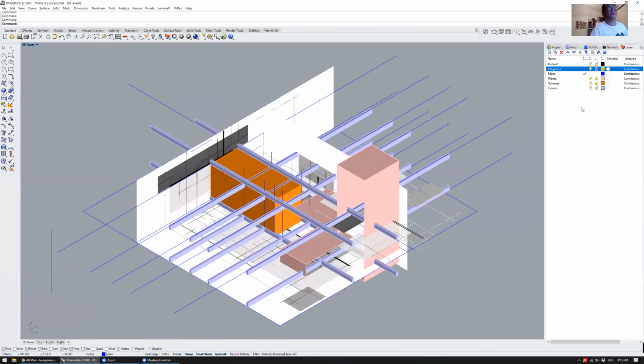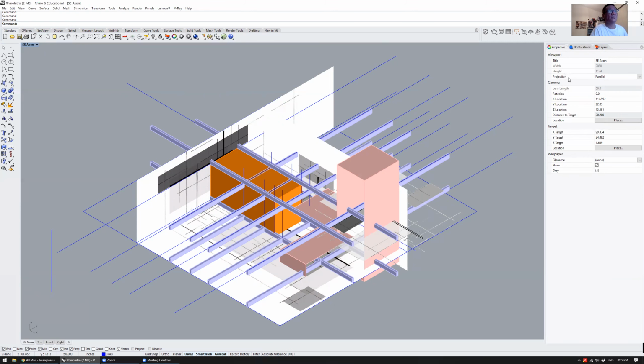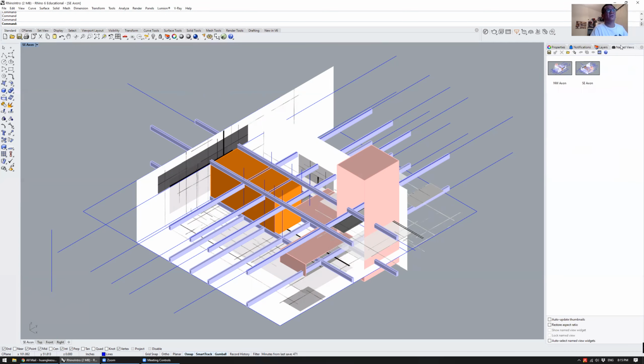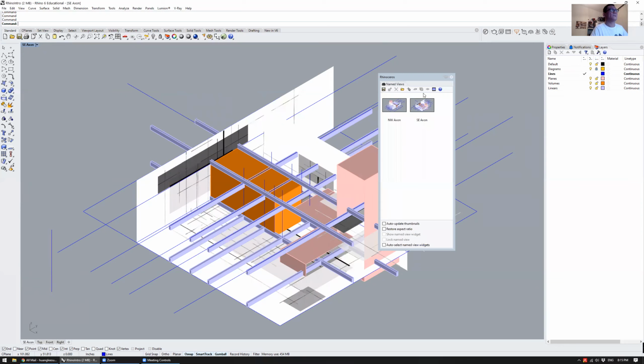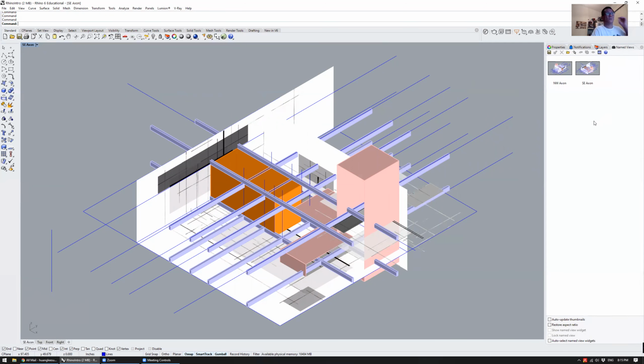If you right click on any of these tabs here, and this is more interface stuff, you can actually bring a lot of these things up. So the layers is here, help is here. I usually turn help off. And then named views right here, so that disappears. But if you want to bring it back, just do named views. If you want to pull it out, just pull it out. Depends on what you're more comfortable with.